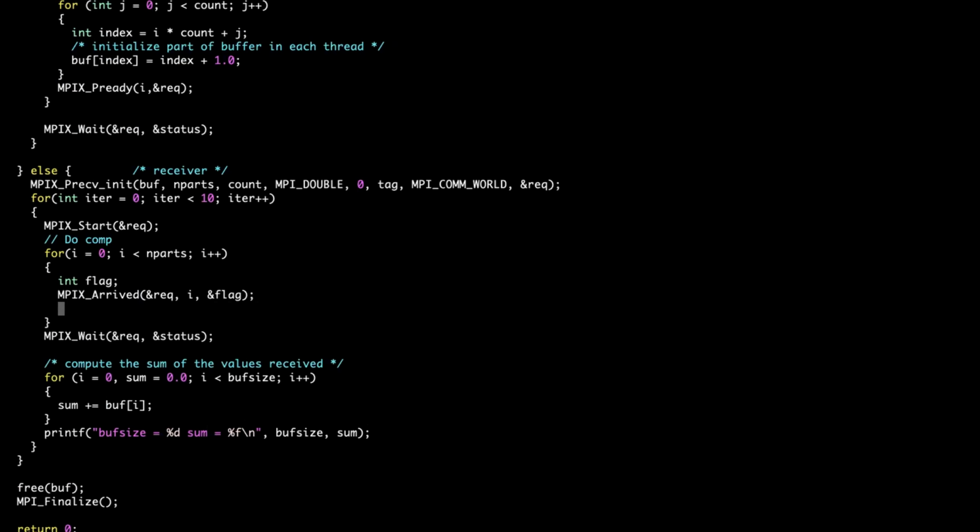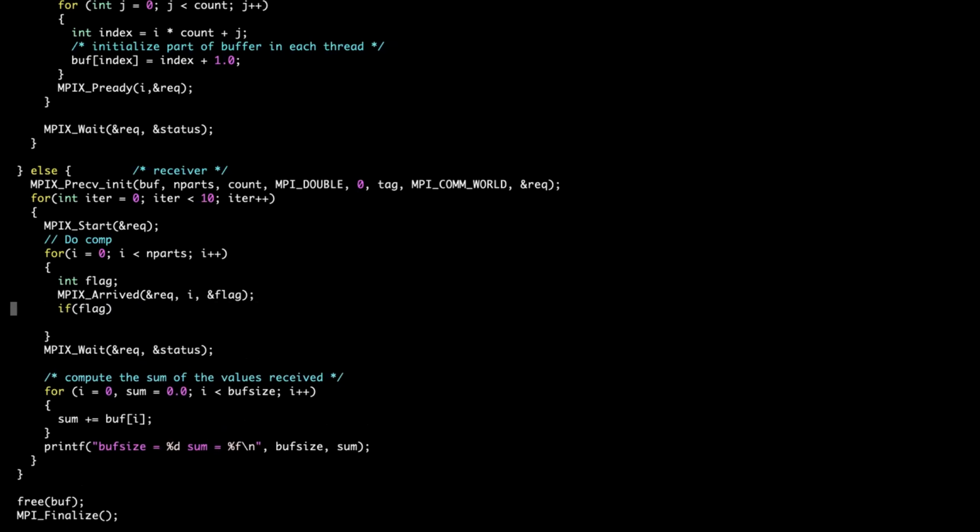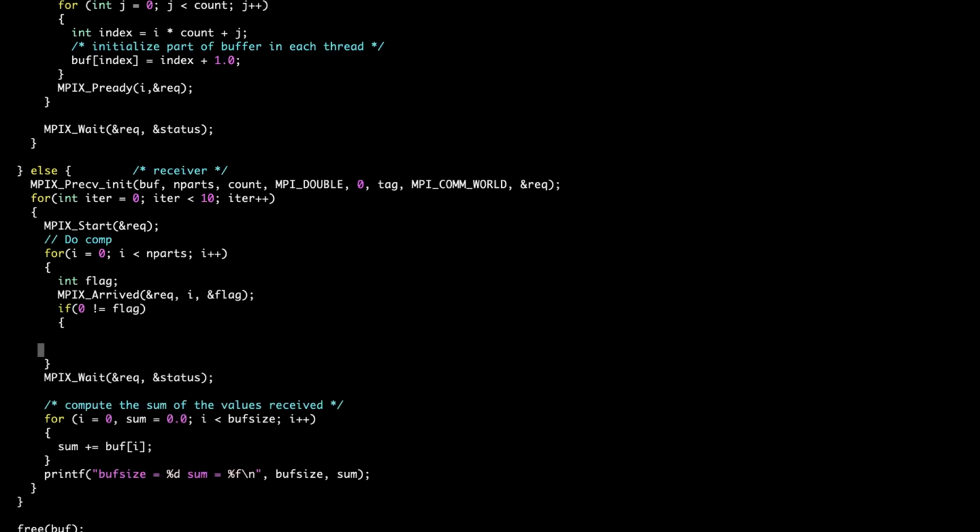And if the flag's set, do work on partition I. So that's a really simple example.